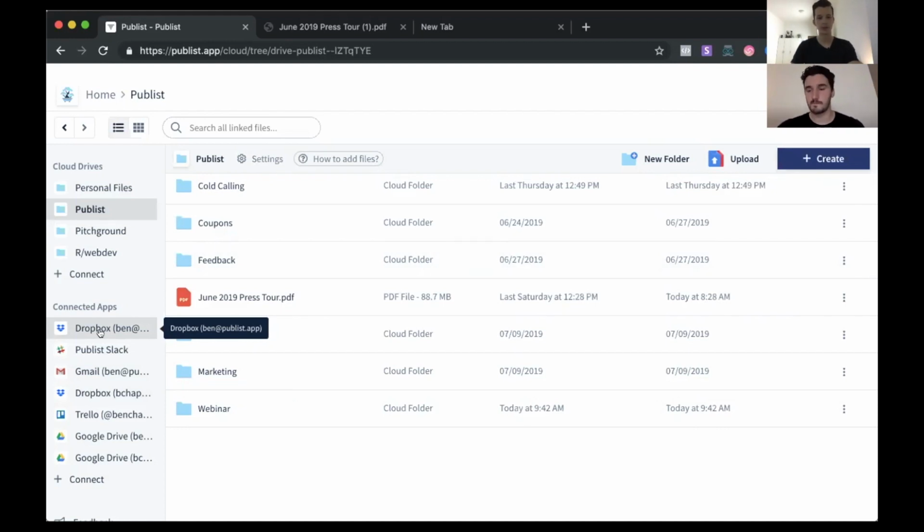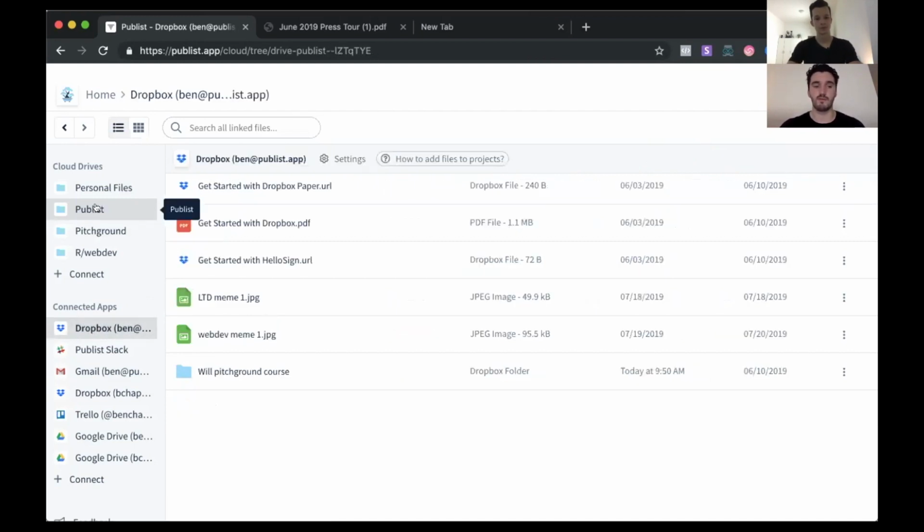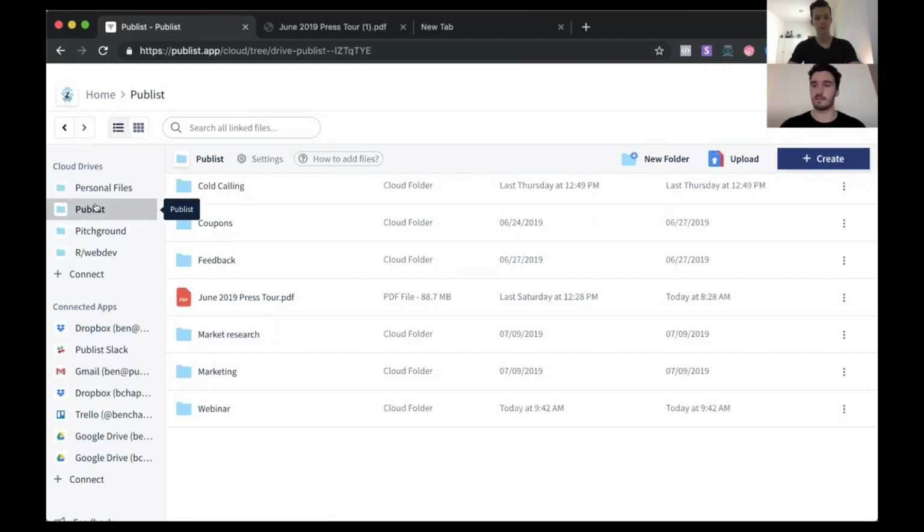Within Publist, correct. And if I upload something into the app which is already shared, will it be automatically updated? So could you give me an example? Let's say that you shared this folder with me because I'm your agency client, and after you shared this folder with me, you would upload more and more files. Oh yes, it'll automatically update. It's completely dynamic. Anything that comes up in Dropbox or in one of the folders I shared with you is always updating.